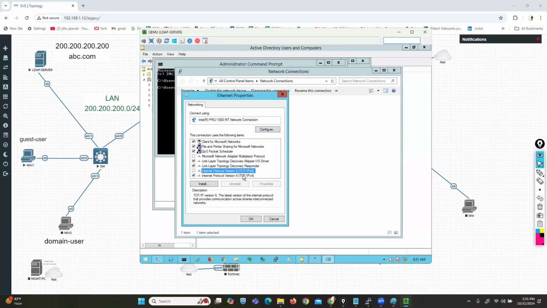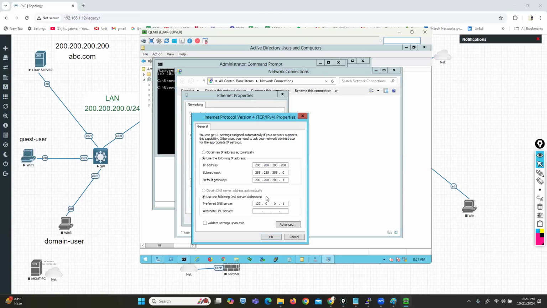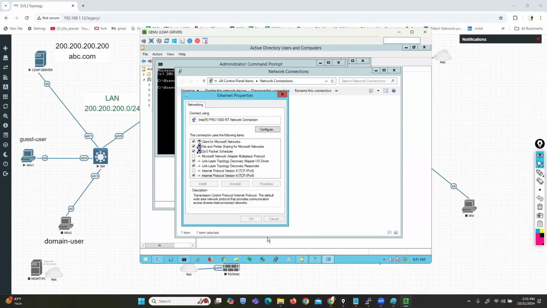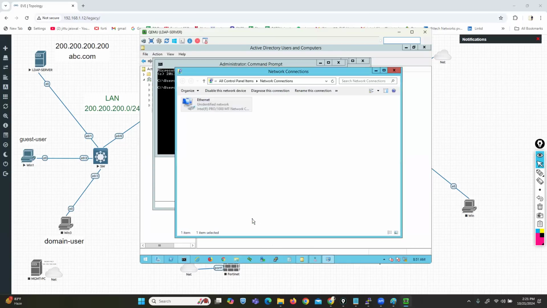Then go to TCP/IP version 4 properties, and now you can see the IP address is removed in DNS. So let's configure it again: 200.200.200.200. And the alternate DNS is 8.8.8.8. Just click on OK. Just click on close.